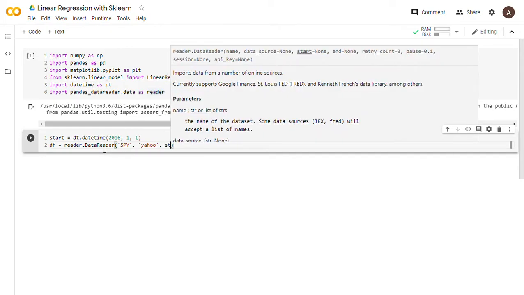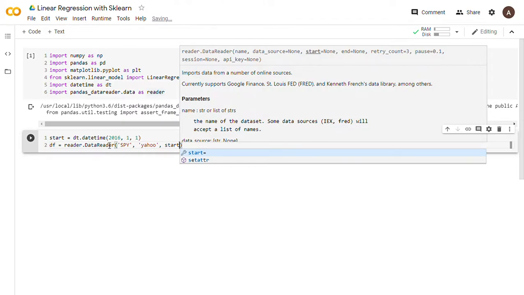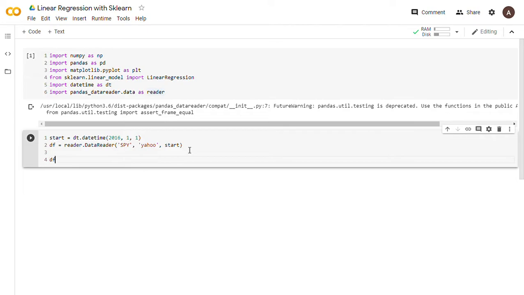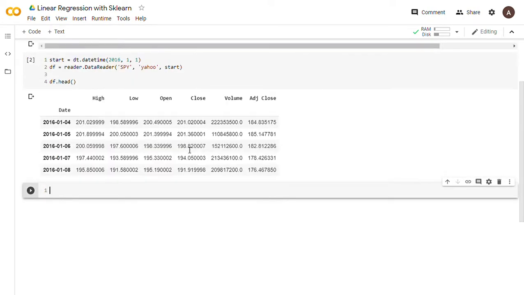Right, and now the next thing that we're going to do is start, right? Because that's the date that we want to start. You can also give it an end date. For now, I'm just going to give it as start, because what that's going to allow us to do is bring it all the way up to today, or the last seen data point, quote unquote. Alright, so that's that. And now what we're going to say is df.head. Right, so what df.head is, it's basically going to show us the first few values of that data frame. And so now we'll see what that exactly does.